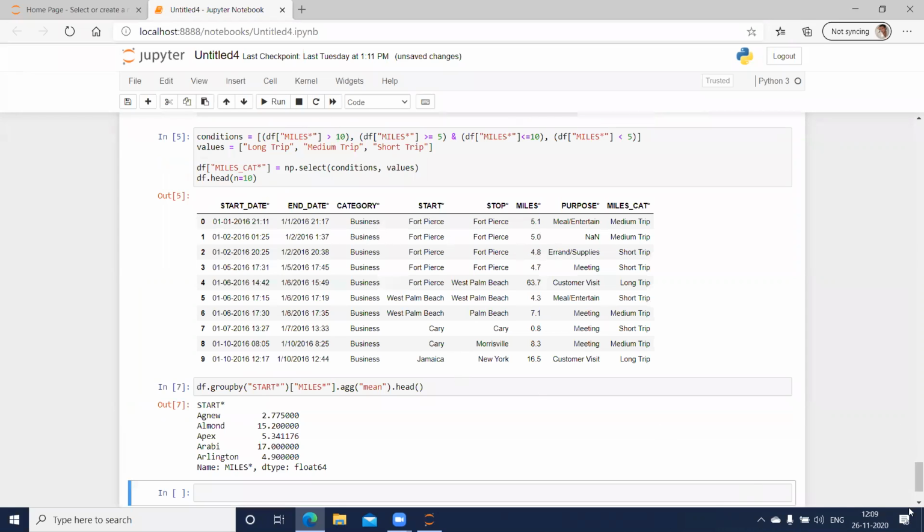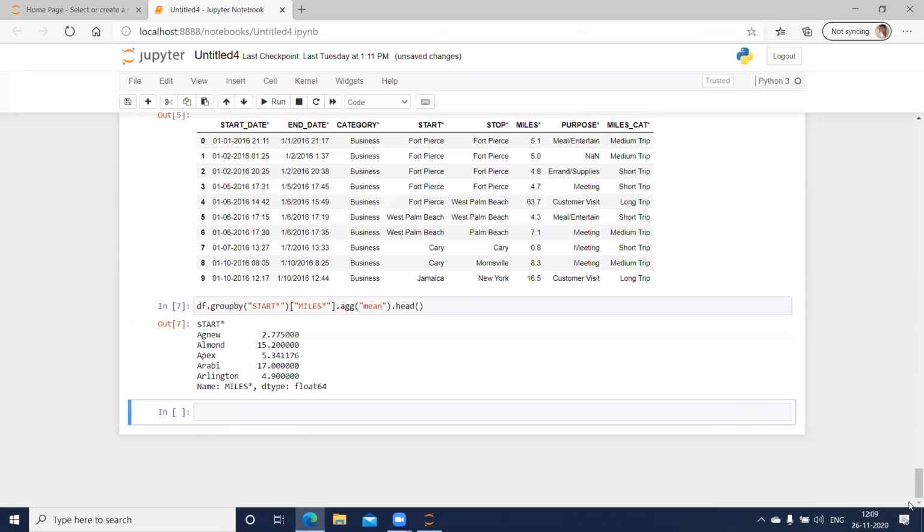You can see this one, the last one coming down. These are my 5 records. And you can see this is the name of the city on which it is grouped, and this is the mean value which it is returning. In the previous case, when I did not specify the column, I got the output in a different way. This time I'm getting only the first 5 records, and this is the field on which it is grouped.